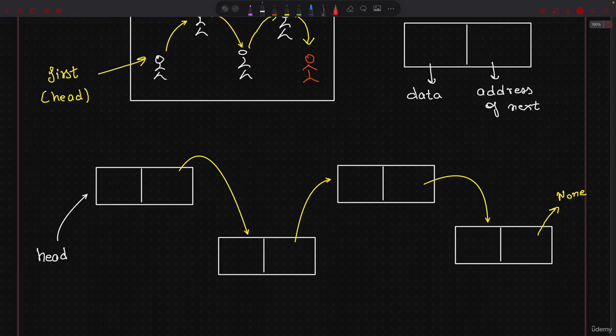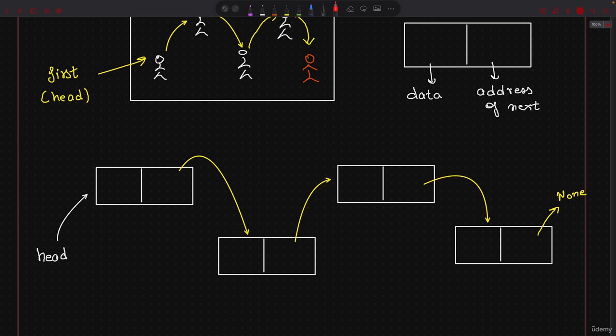Now you will see that all these elements are linked together with each other. That is why again the name is linked list. And if you just remember the head, you can actually go to any of these elements, right? You can ask head, hey, can you tell me who is next after you? And you will reach him. Then again, you can just reach the second, third one and fourth one.